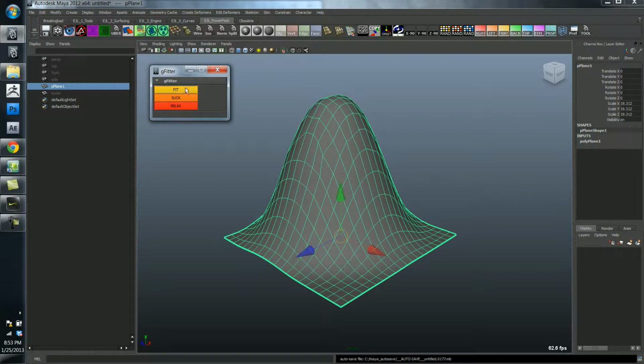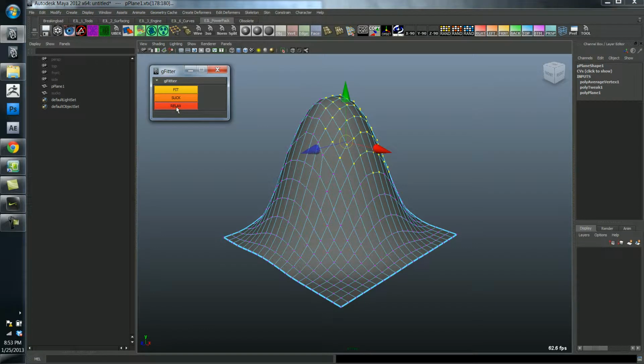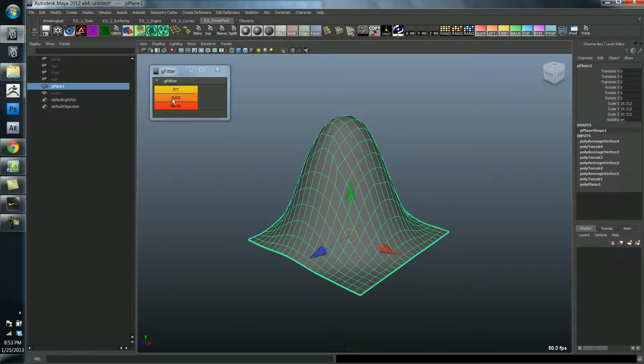So this tool was actually written before that relax brush was invented in Maya, but it works much the same way. As long as you're in the Uber Snap mode and you see this little sucko mesh here, you can relax, and what it's going to do is average the vertices and then snap them all back onto that surface again. So it's sort of like relaxing in a certain way. But even more powerfully is this thing called suck.